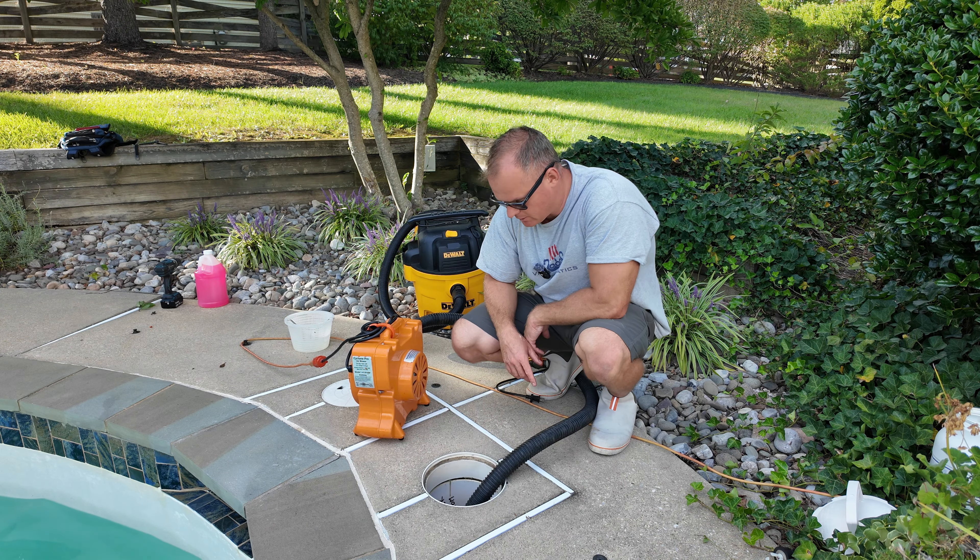Because I have the water lowered so far below the outlet, I can use either my shop vac in blowing mode or my air blower to blow some of those holes first, and literally blow water from the jets in the wall without using the air compressor. I will use the air compressor only to blow all the in-floor cleaning devices. For now, let's use my three-horsepower blower on a few of the holes. This blows way better than an air compressor because it pushes high volume of air at relatively low pressure.